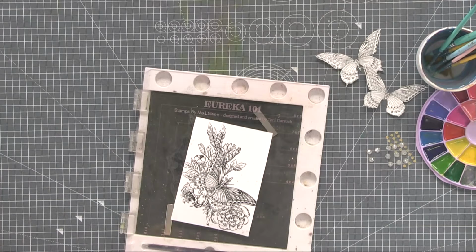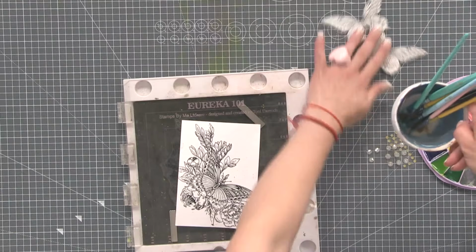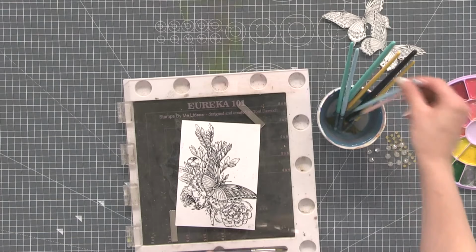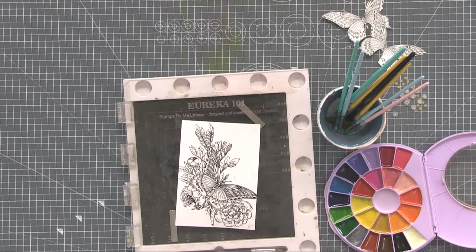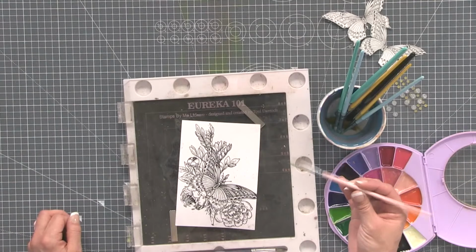So now I'm going to take, now look at these brushes. You've got to have the right tools for the job. If you've not seen the Himi paint brushes, these are exquisite. Nylon with beautiful, absolutely gorgeous soft bristles that just work perfectly. So I'm picking up my small pink round brush, then I'm going to start colouring in.